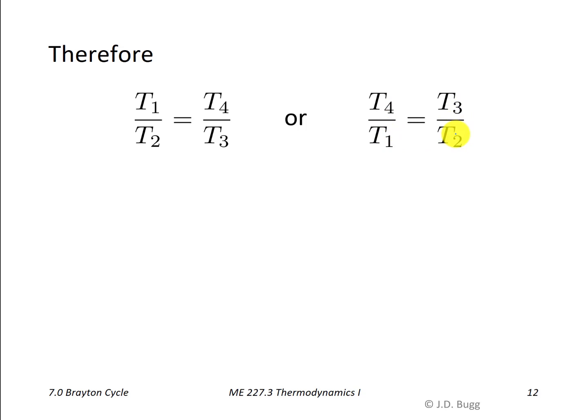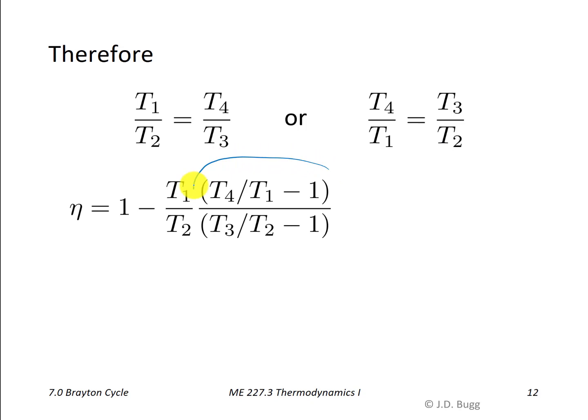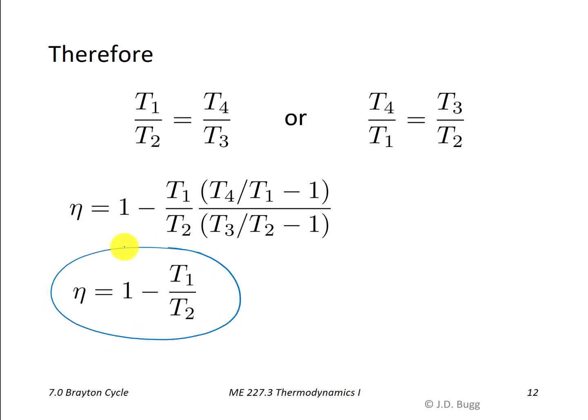So that means we go back to our efficiency expression. This stuff is all just equal to 1 because these two ratios are the same as each other. They have to be because the compressor and the turbine are operating between the same two pressures. So we can cancel all of that out and we get that the efficiency is just T1 over T2. So remember what this is? That's the temperature at the inlet to the compressor, the temperature at the exit of the compressor. So in terms of temperatures, those are the only two temperatures that matter in determining the thermal efficiency of this cycle, the temperature ratio across the compressor.